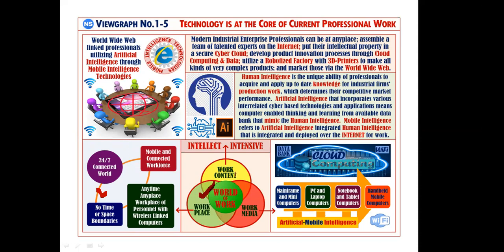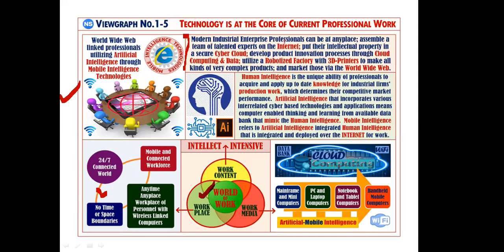So what is the work content? It's a combination of human intelligence and artificial intelligence. So I call it intellect intensive. And this is how, as you can see here, looks like we're all over the world, but it looks like we're around the table and working together using the World Wide Web. So now I would like to read the top sentence here so that we get a comprehensive understanding of what we have talked about so far.